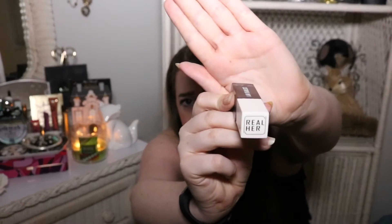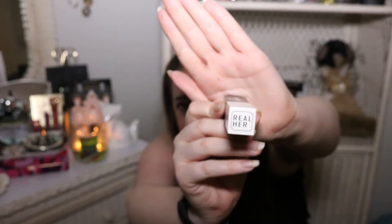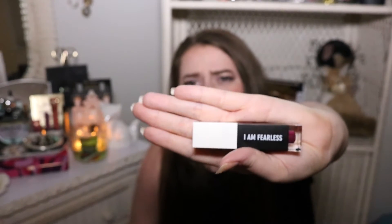Speaking of lipstick, let's talk about this. This is the Real Her Lady Love Matte Liquid Lipstick in the shade 'I Am Fearless.' Love their names. Their packaging is very interesting. It says on the side 'I Am Fearless' — super duper cute. No joke, I was trying this on while we were opening it — I was driving and stopped at a traffic light, one of those intersections that take 20 minutes to get through. I was like, you know what, I'm going to put this on because I don't want to swatch it in case it doesn't want to come off easy.